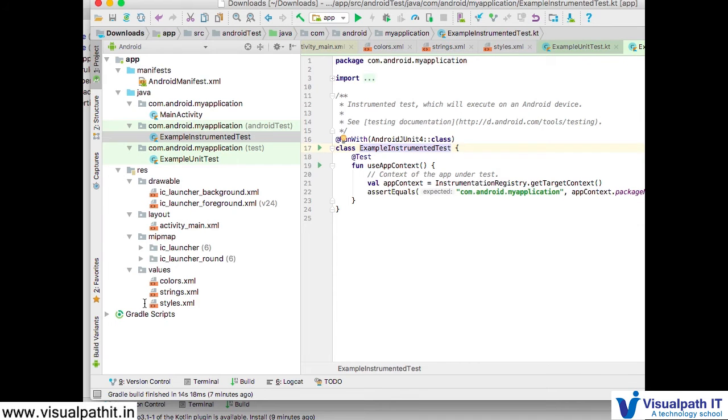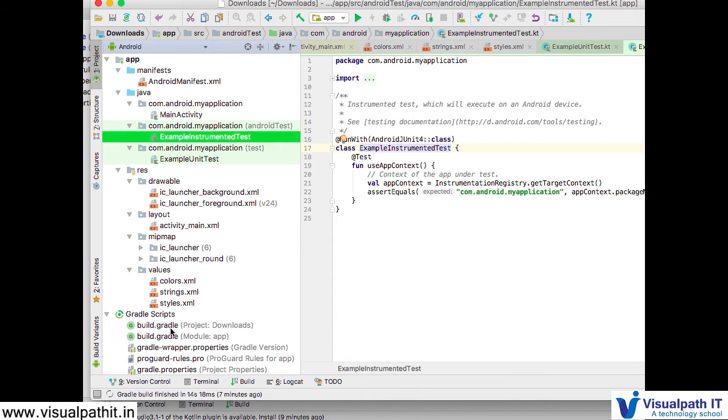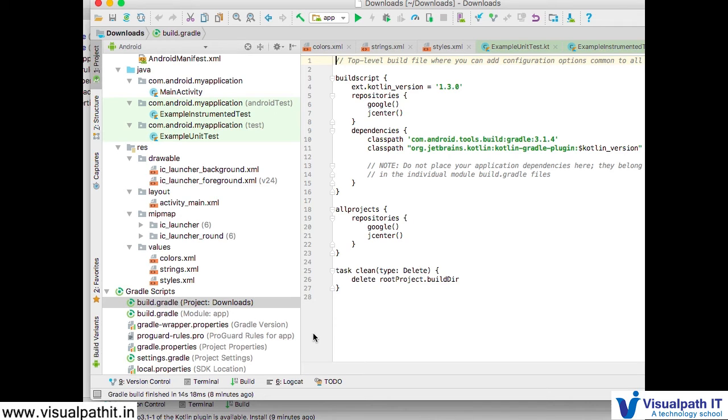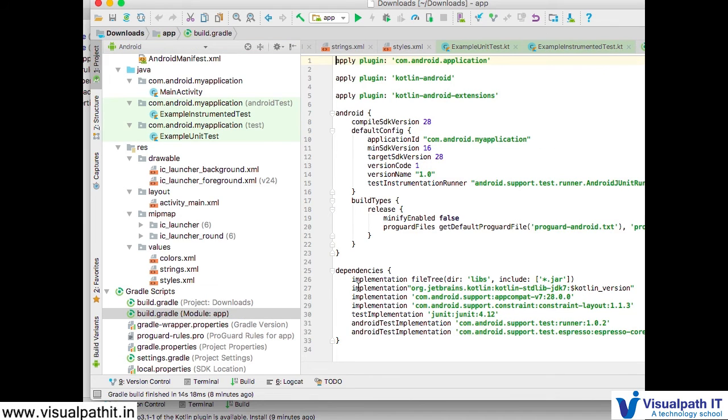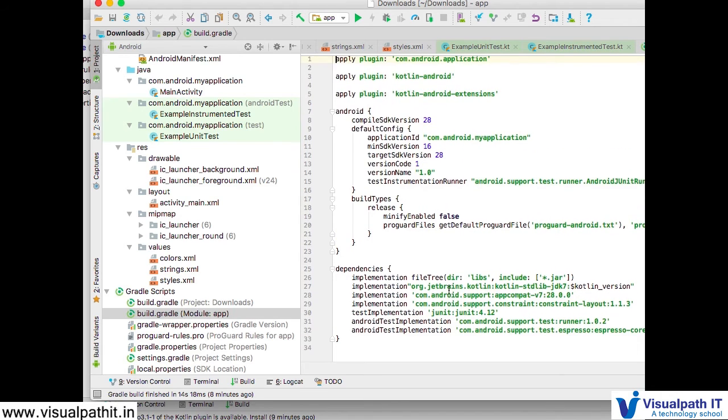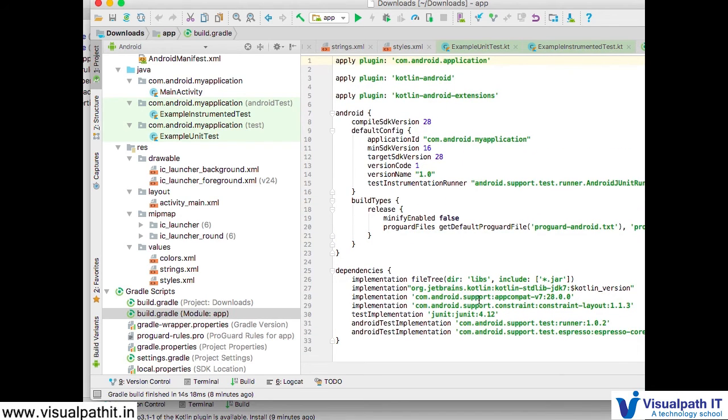I think I have missed one major thing, which is this Gradle. So Gradle is a build tool used to build the project, package the project, everything. So if at all you have any third-party libraries, or any dependencies which you have to include in the project, it will go here. And also for build related information, version code, version name, targeted SDK, will go a little deeper into it.